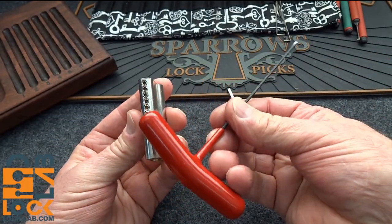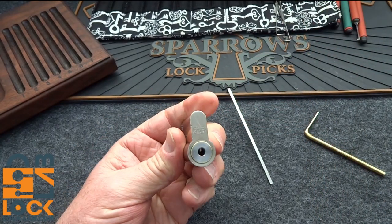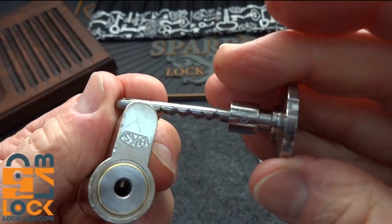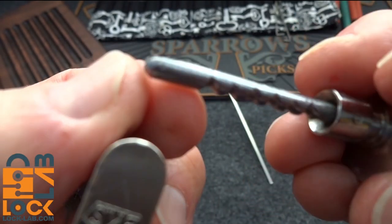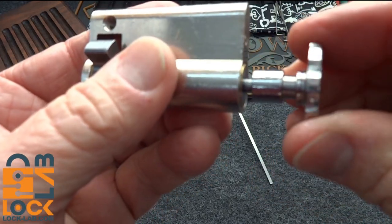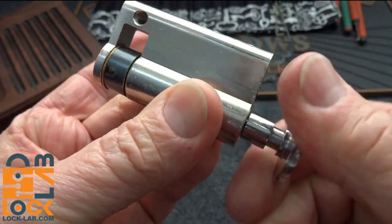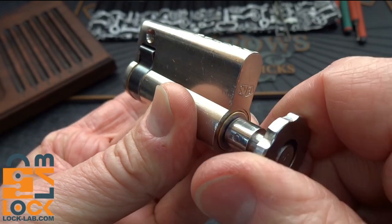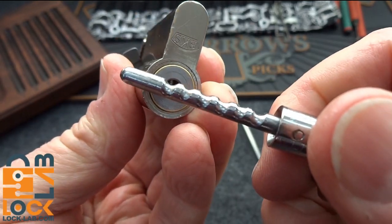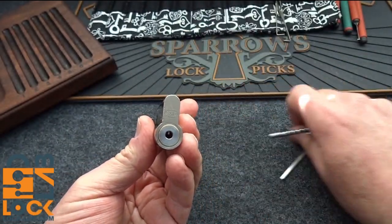I do have a T-wrench. Let's take a look at the key — that's the other exciting part. Check out this key, also handmade. There's a groove cut in the tip of it, and that's what lines up with the pins. It slides in, then you've got to turn it a little bit, and it goes in the rest of the way, and then it turns perfectly. Getting it out is a little trickier — you have to align it just right and then it slides out perfectly. If it's anywhere else, of course, you can't pull it out. Alignment is a little bit of an issue, but for me, picking is the biggest issue.